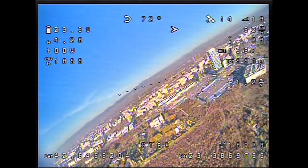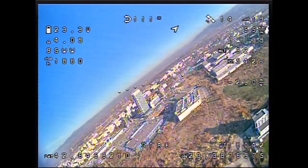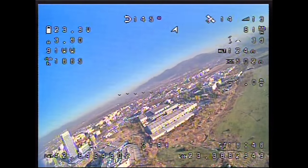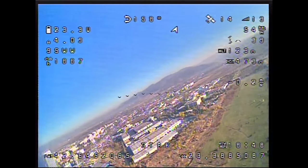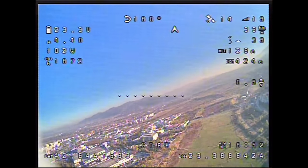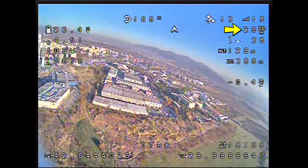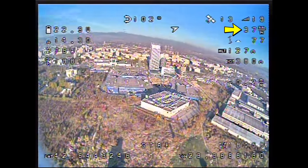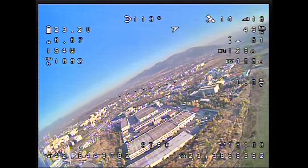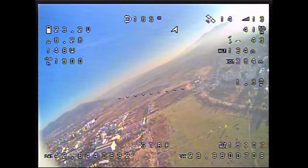You will have to pardon the fact that the camera is tilted to one side in some of the DVR footage — I didn't manage to mount it straight on the first try. During the stall testing I was quite pleasantly surprised to see that at 3.5kg this plane doesn't begin to stall until it goes below 30km/h, which would be difficult to achieve if it's a tad nose heavy. After I get used to it, I will balance it close to neutral for best efficiency and glide so it can go longer and further.